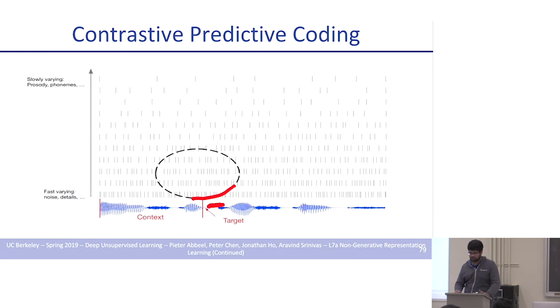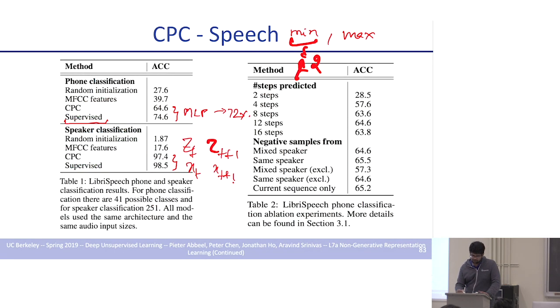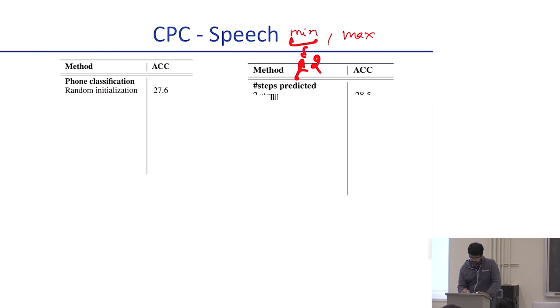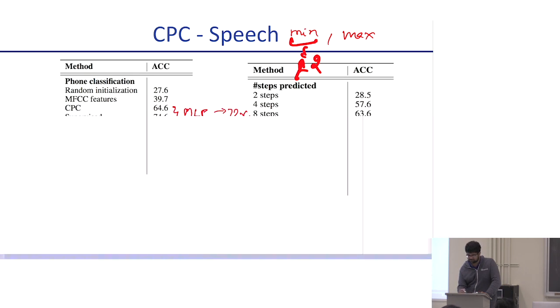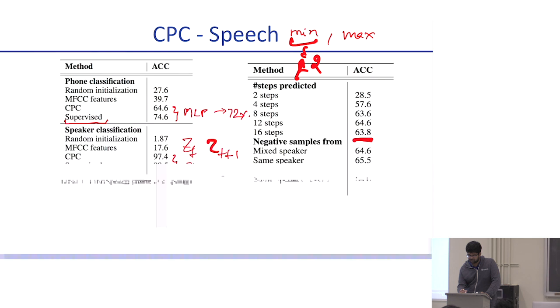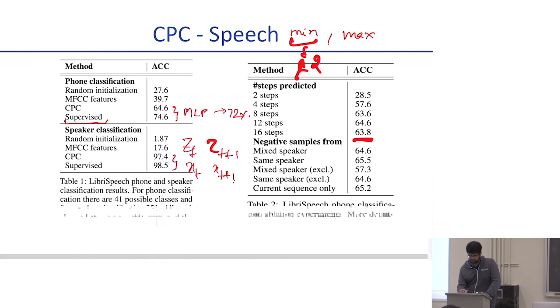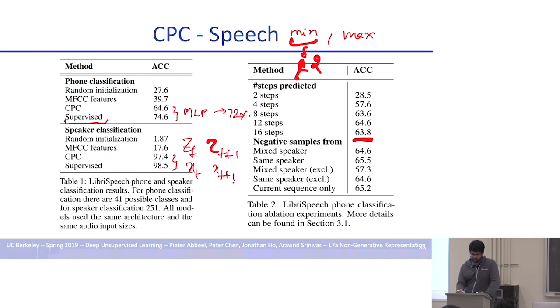So there's actually an ablation where he reports that if you use 16 steps, the accuracy is lower than using 12 steps. So sometimes it doesn't really help if you get noisy gradients from some really, really hard objective that you might not be able to predict at all. Or in technical terms, the mutual information is just really low between the context and the actual future, because you don't really have enough context.